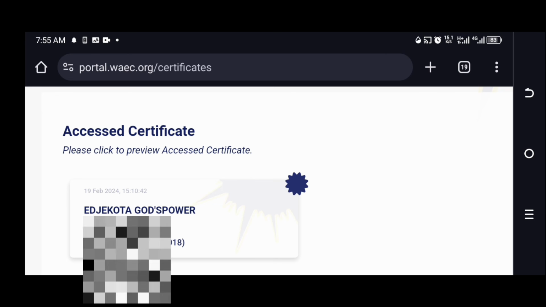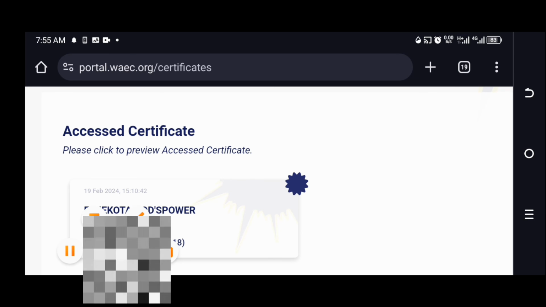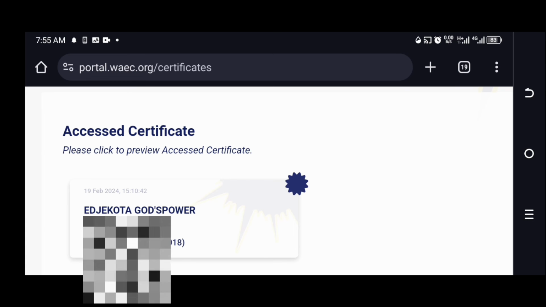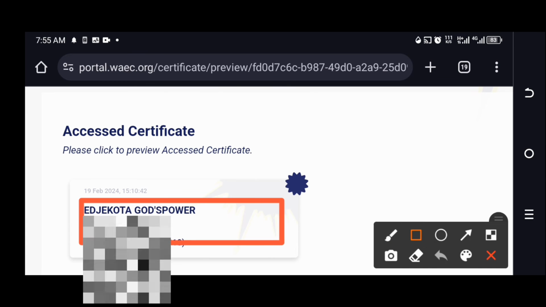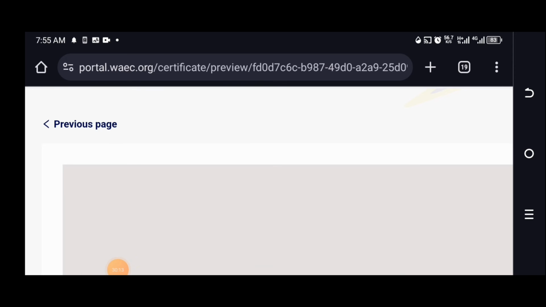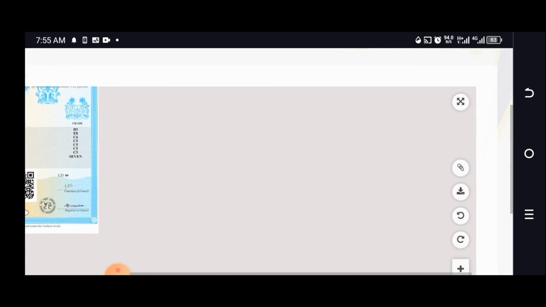So when you click on the certificate, on this box here, the certificate that is provided here, you click on this part. I've already clicked it. It will then open up for you. Then there's a place where you can navigate to download it.